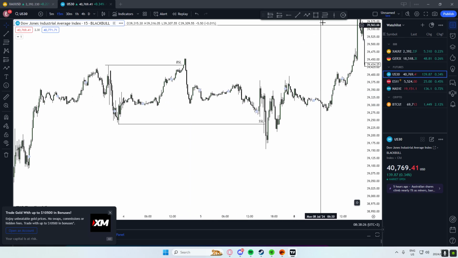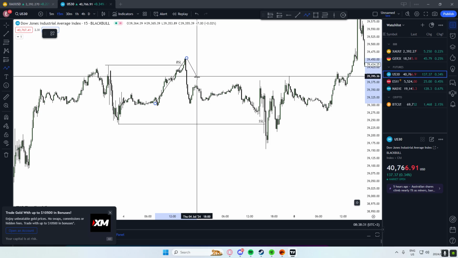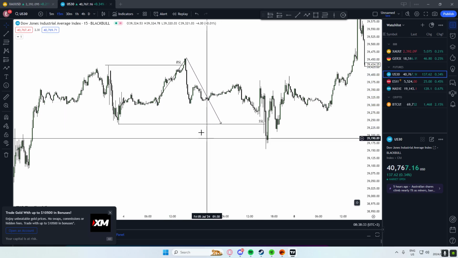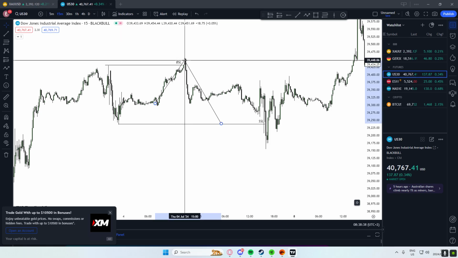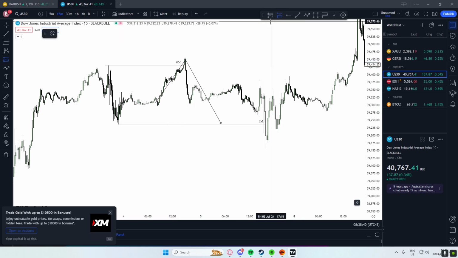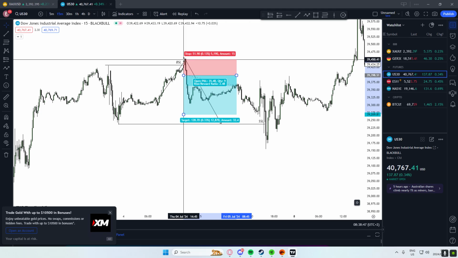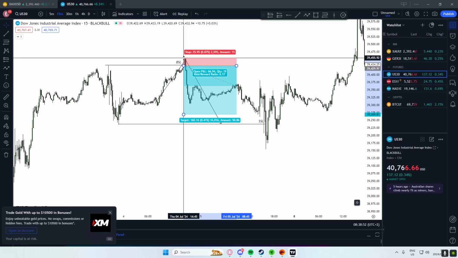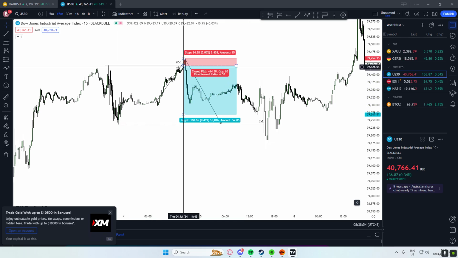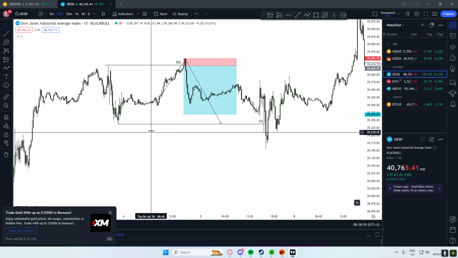So the way liquidity works is, if buy side is swept, we want to see displacement to the downside, because all the sell orders are being taken out by these candles here. All the sell stop losses are being taken out here. Can you see what I'm saying? All of the sell stop losses were taken out by this move up, because this was the swing high initially, and the stop losses will be put above the swing high. So once we take buy side out, we want to see a push down to sell side levels.